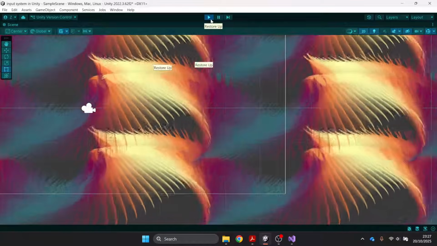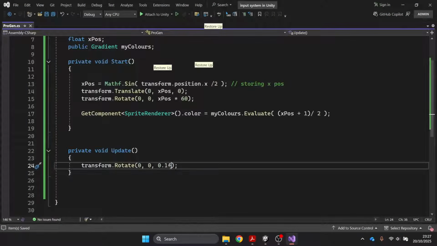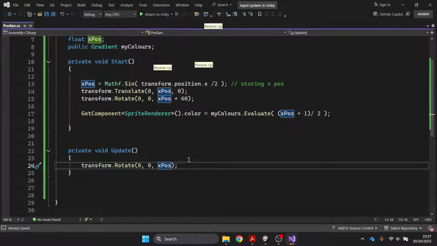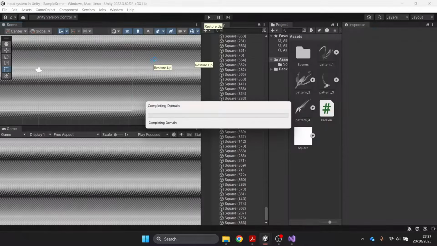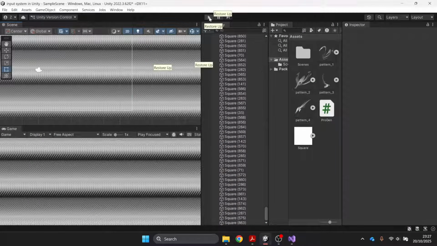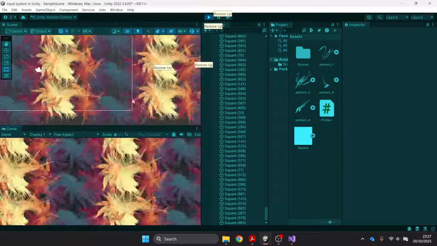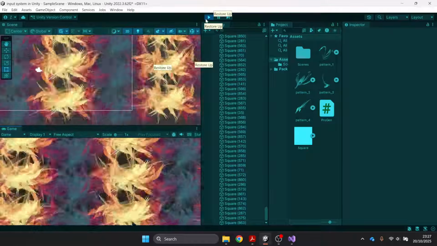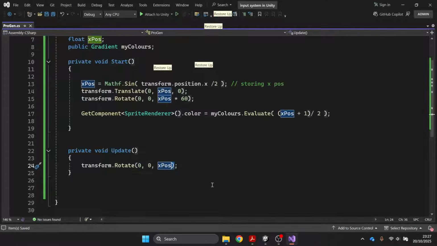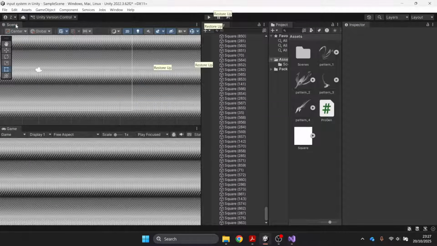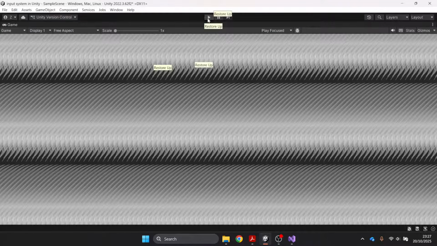Also, if you are interested, you can pass in something like X position in here because they all have different X position values. So they will rotate differently depending on the position and the sine or cosine wave that you're passing. So you can see it will look something like this. If you think it's a bit too fast, you can just slow it down immediately here. So let's say I'm dividing it by 20 because I think it's a bit too extreme. I want to keep it more aesthetic. So let's say like this.